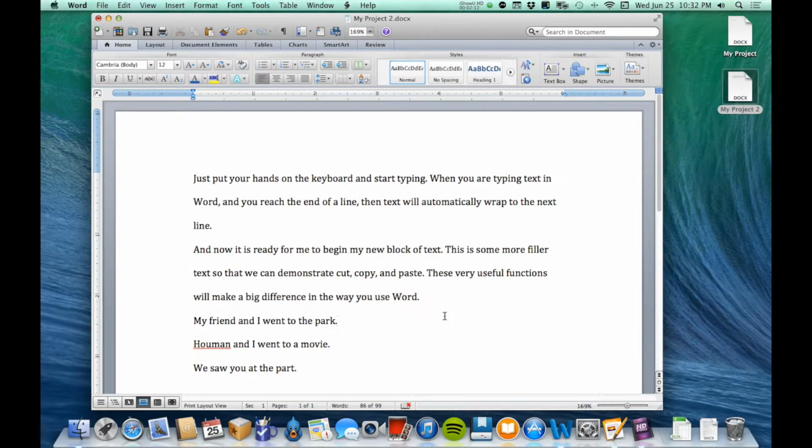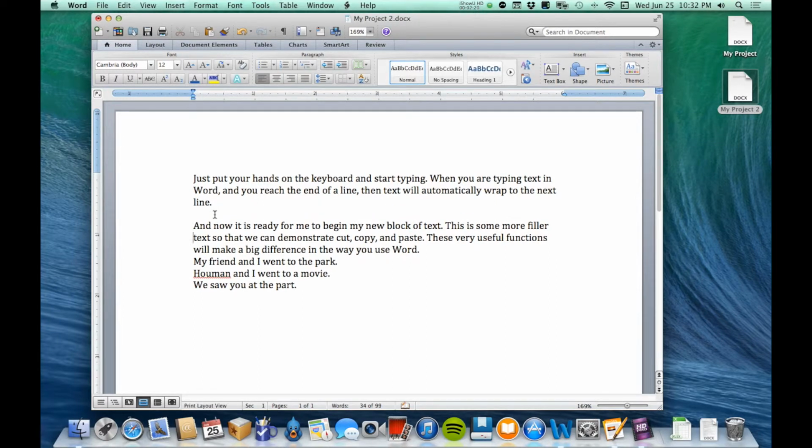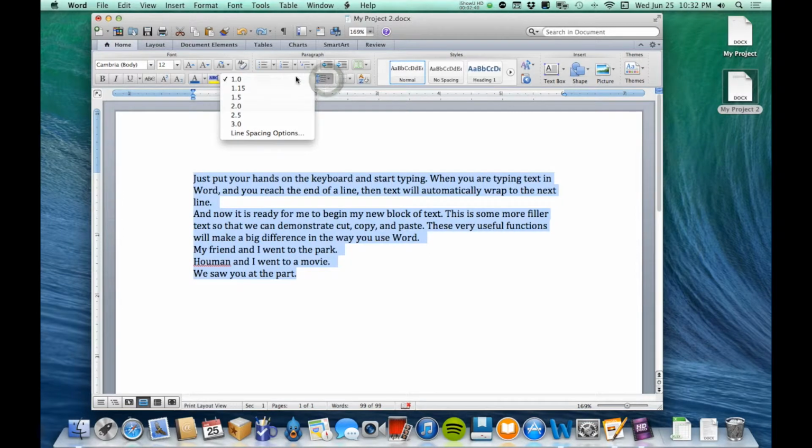Now, another sort of spacing that we do is spacing after each paragraph. Something that people do, again a holdover from typewriters, is to just hit return twice at the end of each paragraph so that you've got this extra spacing. That actually can cause formatting issues. The best way to add spacing after paragraphs is with the line spacing options. So I'm going to select all this, click on that same button that I clicked to get my line spacing, and go to line spacing options.